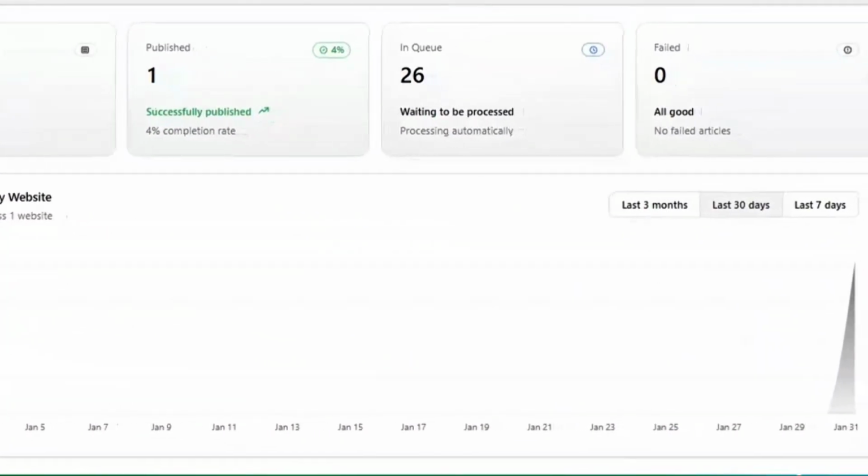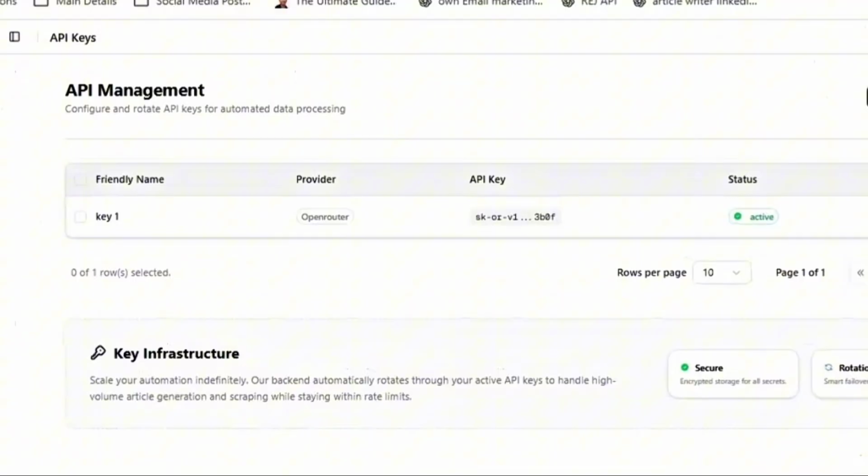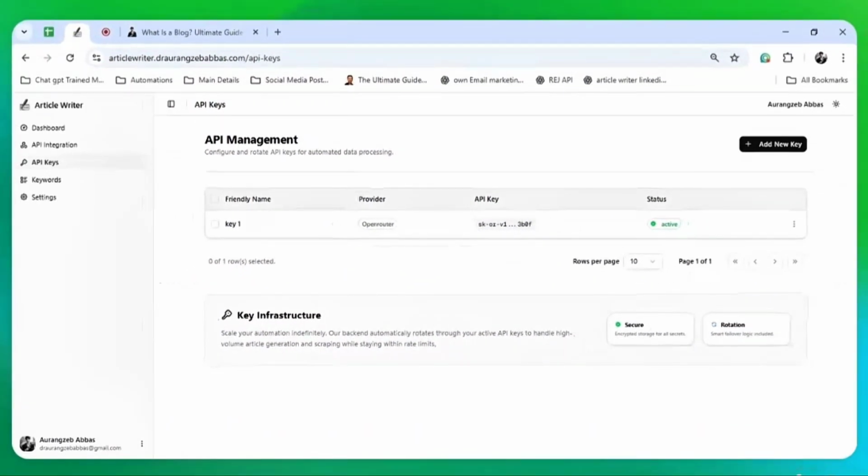Now, please make sure that if you want to publish that many articles per day, let's say 10, 15, or 100, then you have to add multiple API keys, as OpenRouter provides us a free quota per day. The whole idea behind our app is that using the free quota of multiple keys, we can generate many more articles. So you got the point.